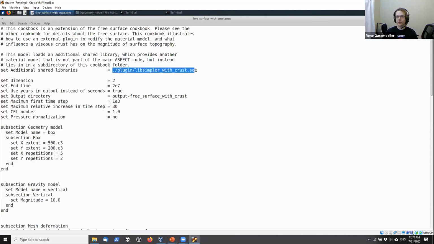So now that we changed the plugin, this file is actually different. But we want to keep the output of the directory of the model that we had run before. So what we'll do is we'll select a different output directory to avoid overwriting the output that we already have. So we'll change the output directory to a different name. For example, output free surface with density jump.